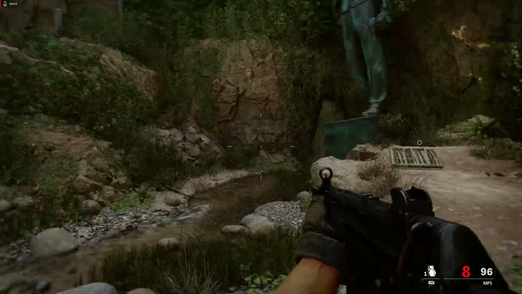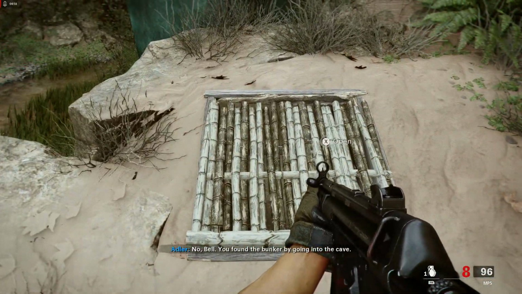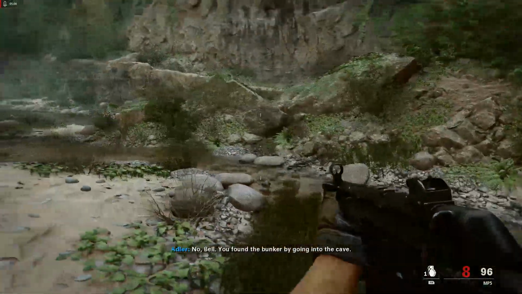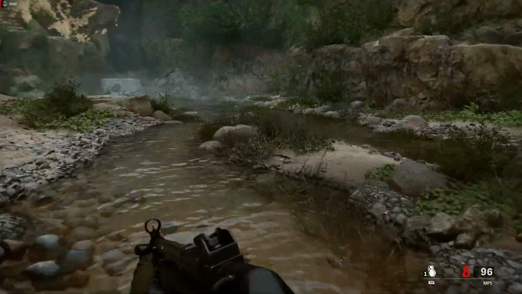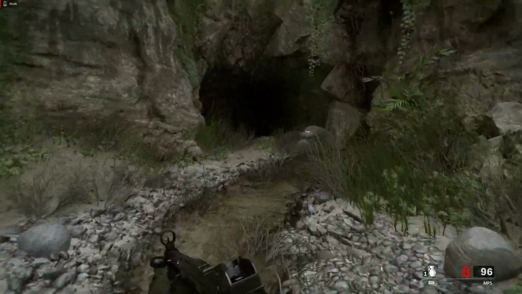Whose statue is that, and what is it doing here? Let me see. What is that? You found the bunker by going into the cave. Okay, let's not go there. Let's get into the bunker first by going into the cave.